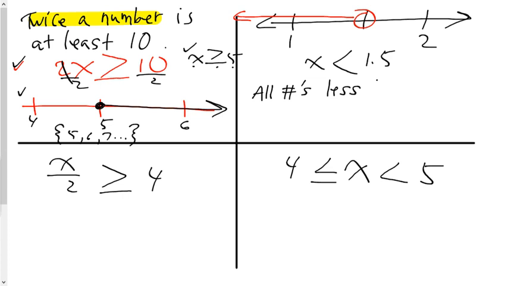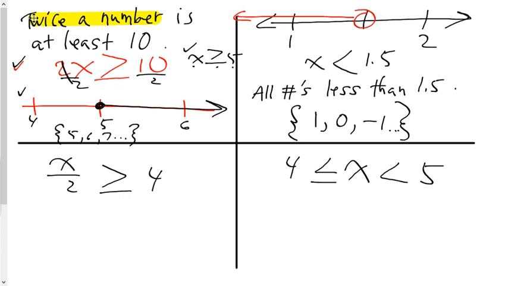And I'd write down all numbers less than 1.5. Are there other ways to write it that's appropriate? Yes, but that's the one I'm going to use. And then for my set of numbers, numbers that are less than 1.5 are 1, 0, and -1. You could have different ones, but those 3 are going to be the first 3 integers that are valid within that set. 1.1 is also valid, but I'm just going to put 1, 0, and -1.